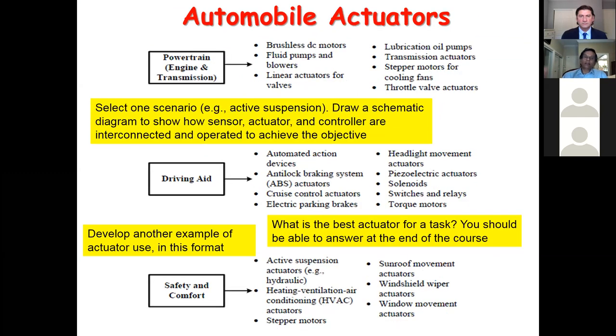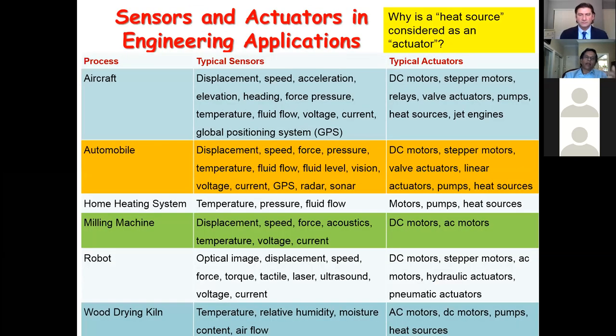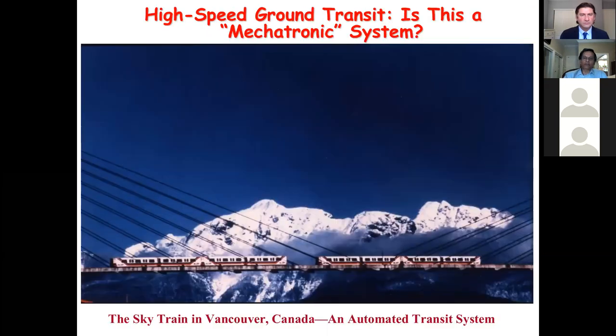Actuators, the same thing. There are many actuators in a car, many things that you modify using actuators. Again, I have grouped them here, and modern cars do many of these things, and better sensors, better actuators, better integrated sensors and actuators can do things better. And then you can think of other applications, not just automotive. Some of these are mentioned here, you can extend these ideas to them as well.